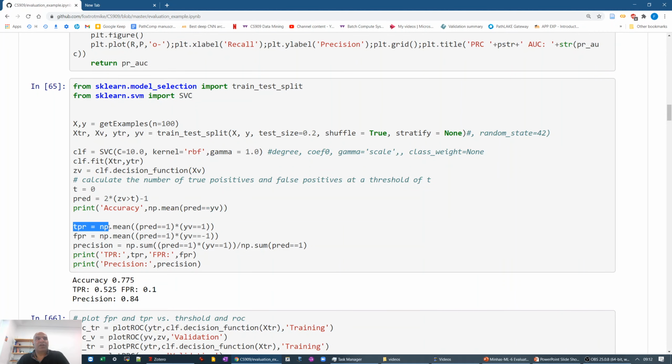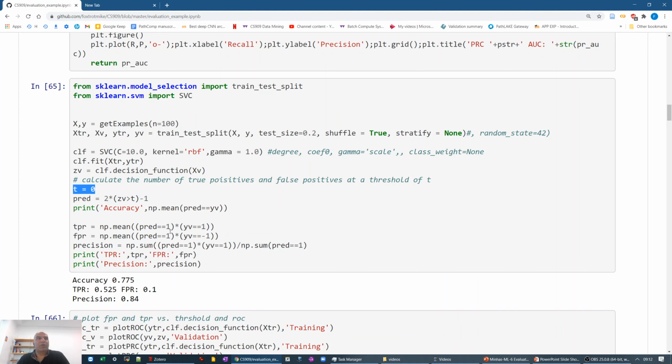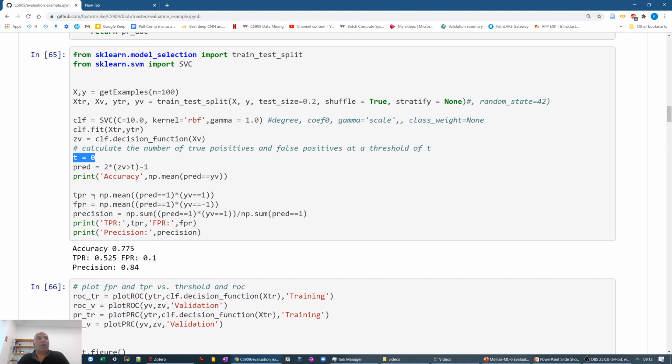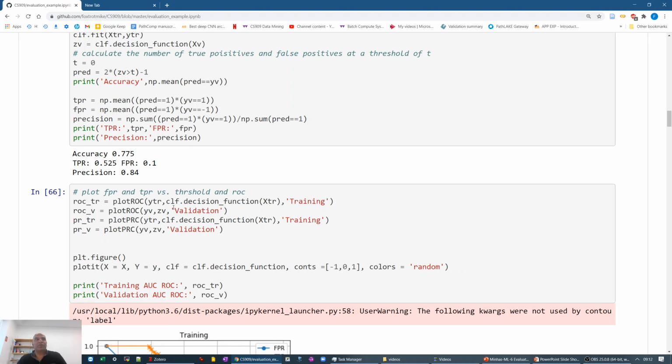And then at the same value of the threshold, I can calculate the precision, the true positive rate and the false positive rate. These are the implementations of the formulas that we have been talking about. So for a given threshold, you can go ahead and calculate the sensitivity, specificity, the false positive rate and the precision. And I welcome you to play with changing the threshold and seeing what the impact of changing that threshold is going to be on these metrics. So how does the TPR change when you change the threshold? How does the false positive rate change when you change the threshold? You are welcome to try that out.